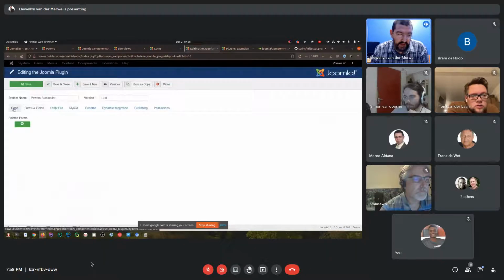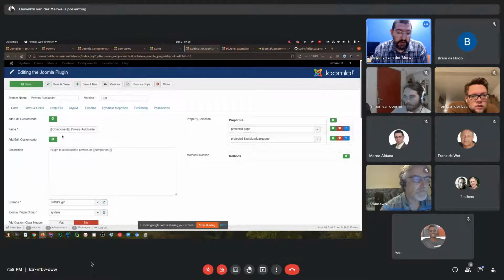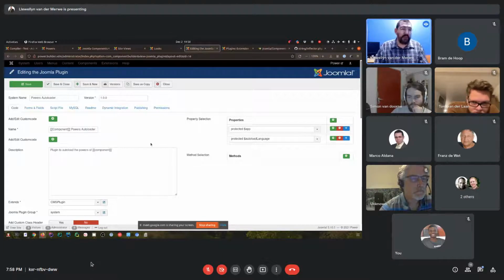Okay, so that's really how that plugin looks. I would suggest that you give it a name that fits your component. So we have this placeholder method in JCB. Most of you that use JCB a lot know about placeholders. Placeholders are dynamic things that let you use the same plugin in multiple projects, and automatically those names change.